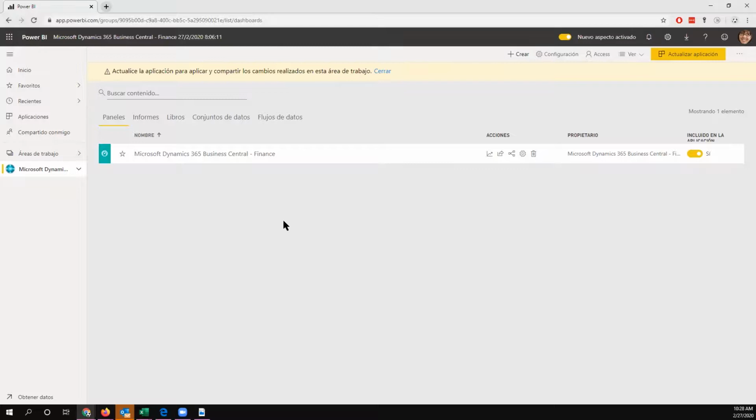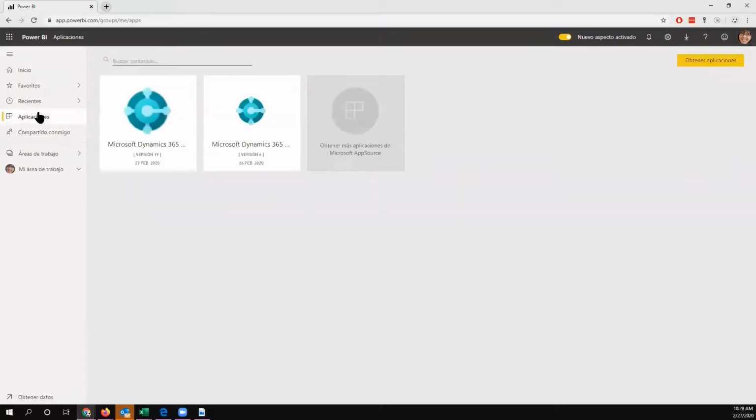Remember, I have geographical areas, departments, and business groups, and connected to Business Central, Power BI works seamlessly. You no longer require a programmer or anything complex.